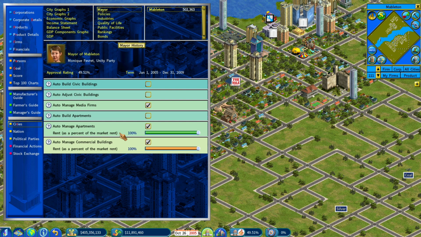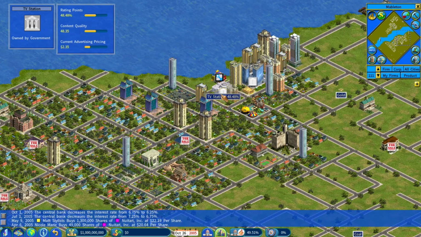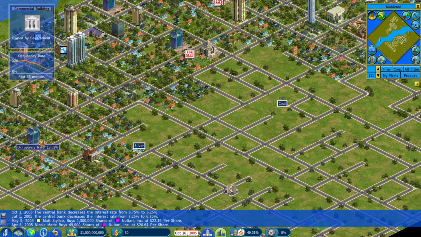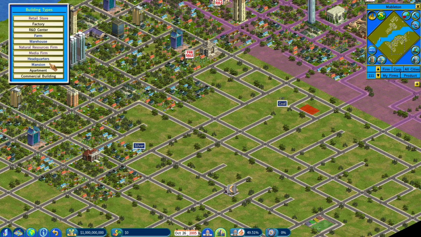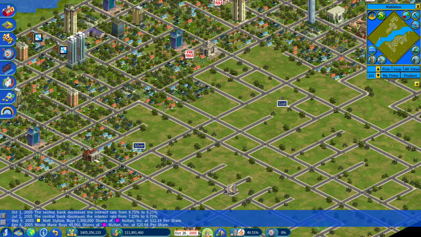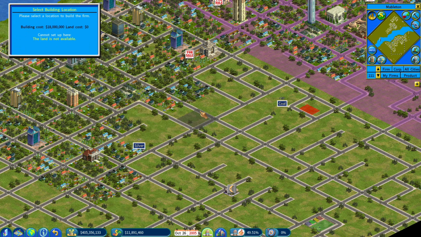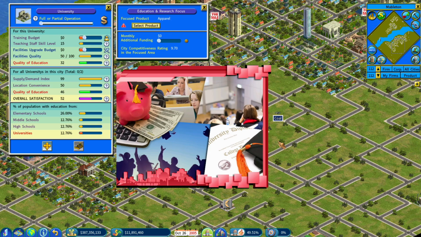Okay, so once someone from your party is mayor, you gain the ability to use certain strategies, and that's political influence. So once you have that, there are certain things that you can do that you couldn't do before. So for instance, you can have the city sponsor research projects that target business sectors where your company has a significant interest. So let's build a university since I'm not seeing one. Okay, so let's go here and, oh wait, we're in the business thing. Here we go. See? Civic building, university. Boom, got a university set up.